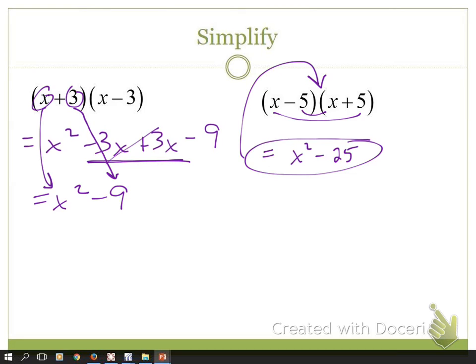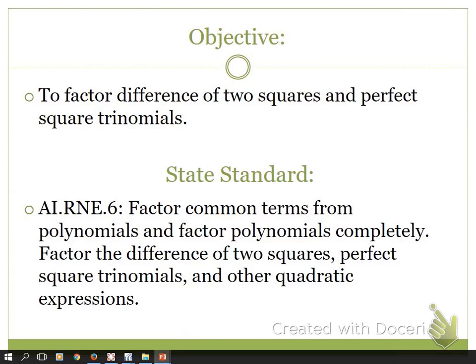But some things you need to notice. One, both times we multiplied this sum and difference product, we got two terms and two terms only. Instead of three, instead of a trinomial, we got a binomial. That's because the middle term adds to 0. So what that tells us is that if you've got a binomial and it's a difference, because both times our constants were negative, if you have a difference of two things, and those things are what are called perfect squares, in other words, I can square root them, then we can factor down pretty quickly. Okay? So we want to be able to factor what's called the difference of two squares, and there's something called a perfect square trinomial. We're not going to worry about that too much today.